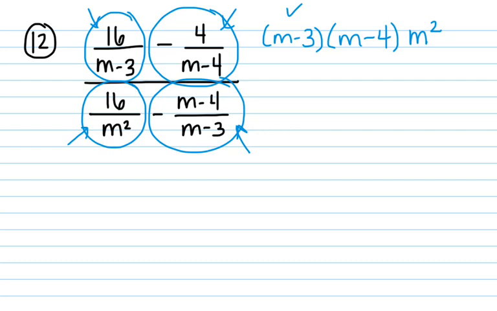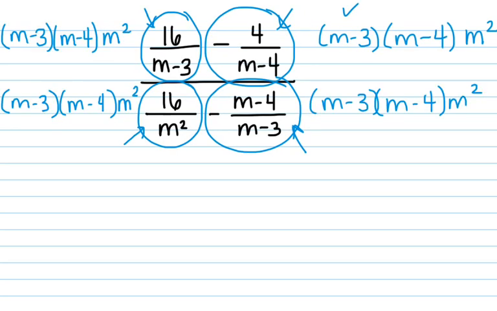So our LCD is going to be pretty intense. It's all 3 of these parts, and I have to multiply every single baby fraction by these. That's a lot of writing. It's not hard, but it's a lot to do. So instead of rewriting all of these as separate little problems, I'm going to work with them right where they are. I've got all of this times all of this.